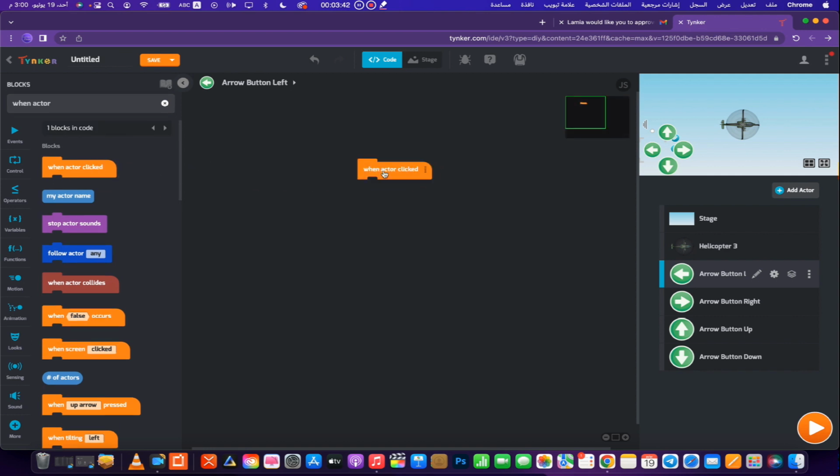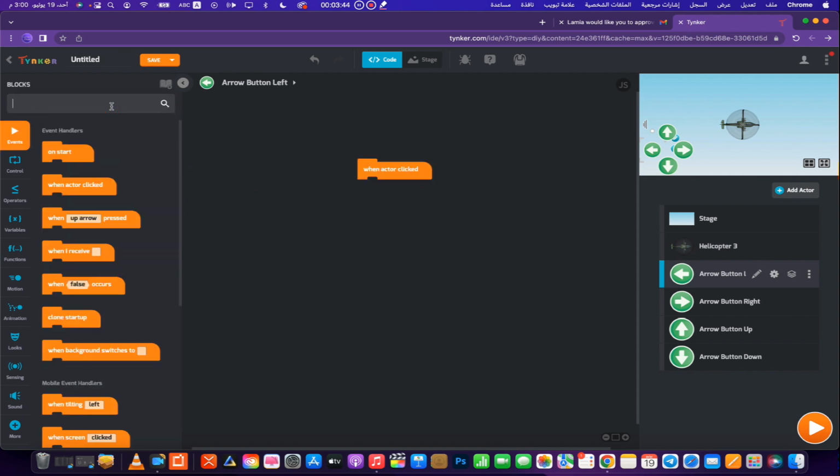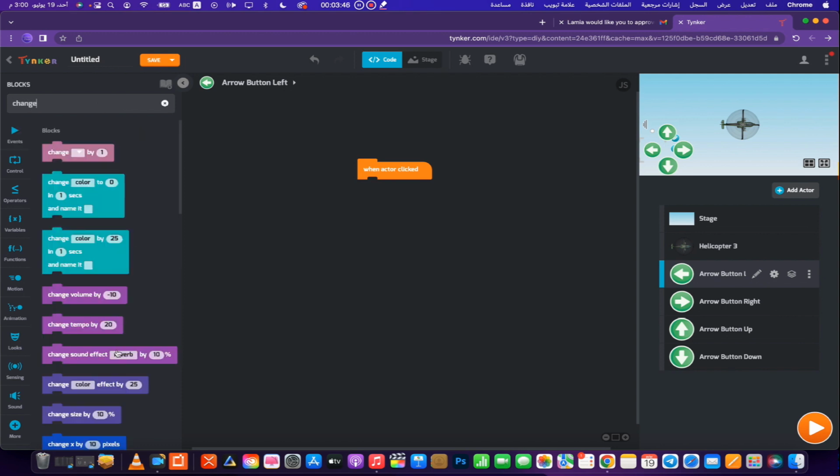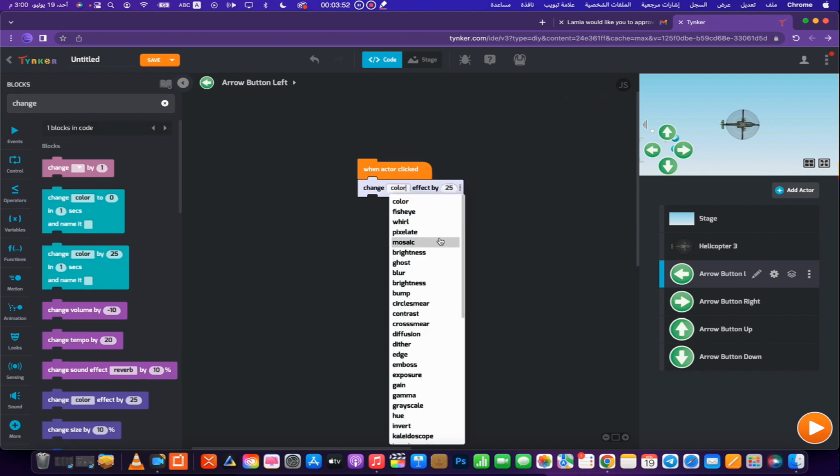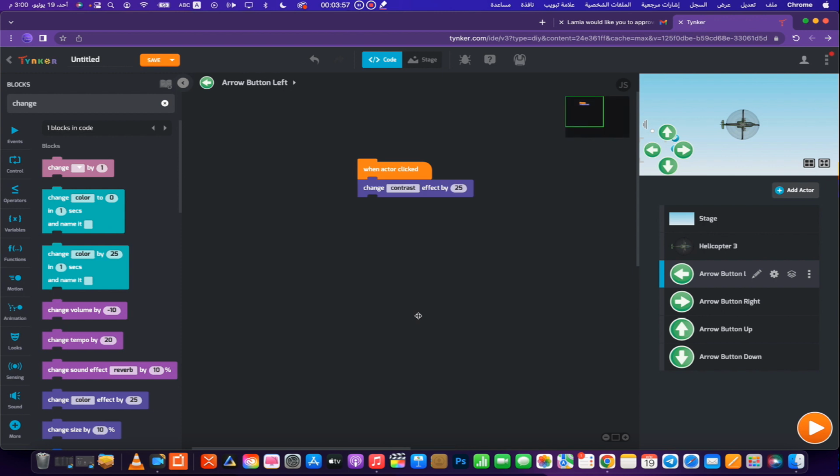And then I'm going to type change color. So what happens here, I'm going to change the contrast. What does that mean? You know, when you click on a button and then it gets a bit darker, this happens on a lot of games when you just click on a button or an arrow, and then it gets darker, and this indicates that you clicked on it. So this is what we're trying to do here.